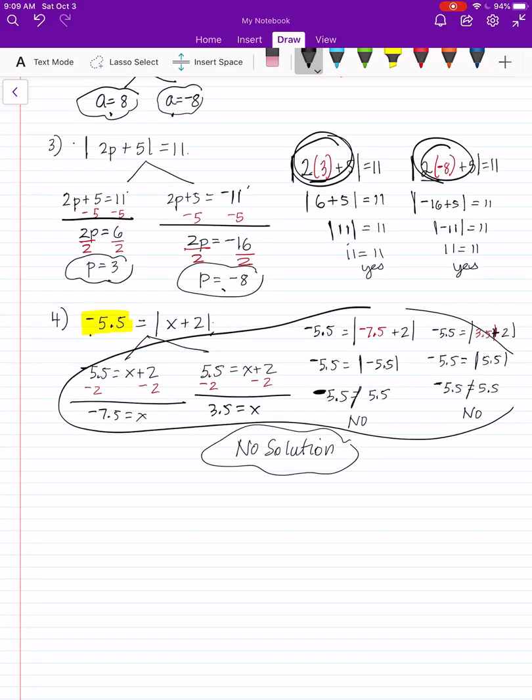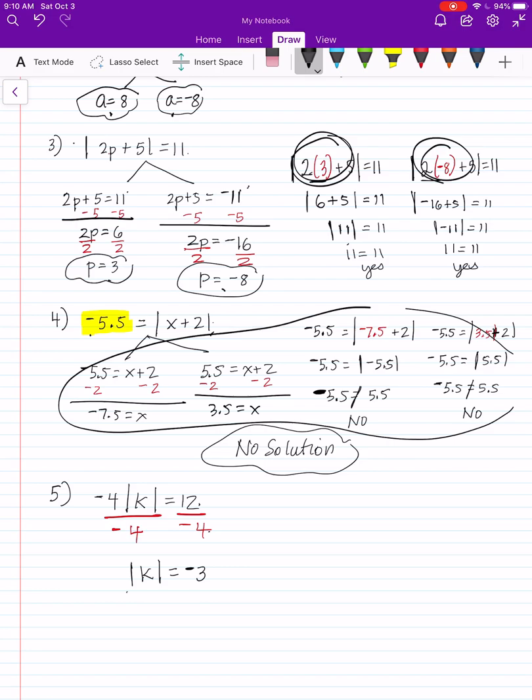So let's do number 5. We just have a couple more we're going to do. Number 5, negative 4, absolute value of k equals 12. Now, remember, you have to always isolate first. These are being multiplied. So to get rid of that negative 4, I need to divide. And of course, what I do to one side, I do to the other to keep it balanced. So that leaves you the absolute value of k equals 12 divided by negative 4. 12 divided by negative 4 is negative 3. Negative 3. This is isolated and it's negative 3.